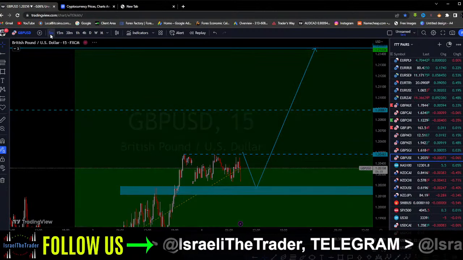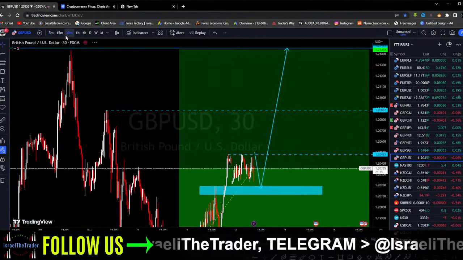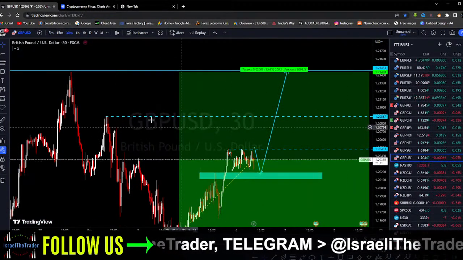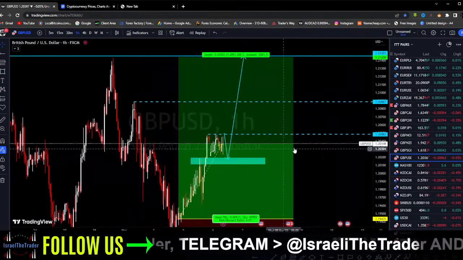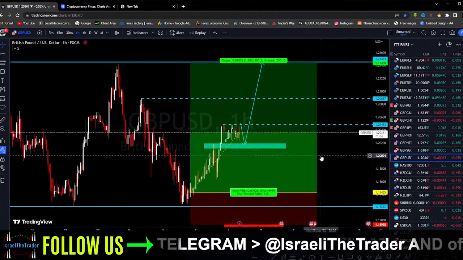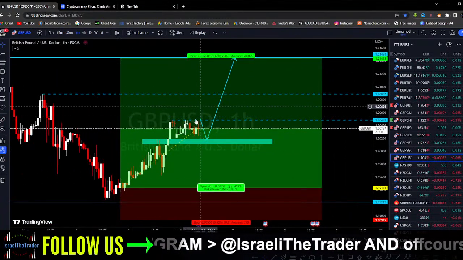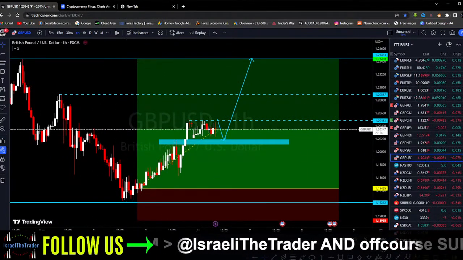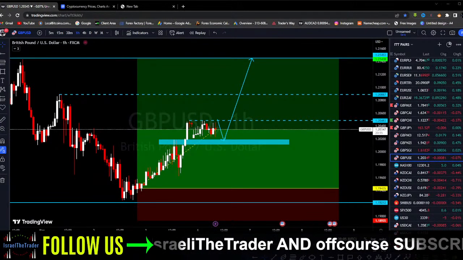This is 15 minutes time frame, by the way. This is 5 minutes time frame, and this is 30 minutes time frame, and of course, this is 1 hour time frame. So you can see that on each time frame, the movement varies, right? I mean, the candlestick varies instead. So if you are doing top-down analysis, you should be able to understand what I'm saying, right?